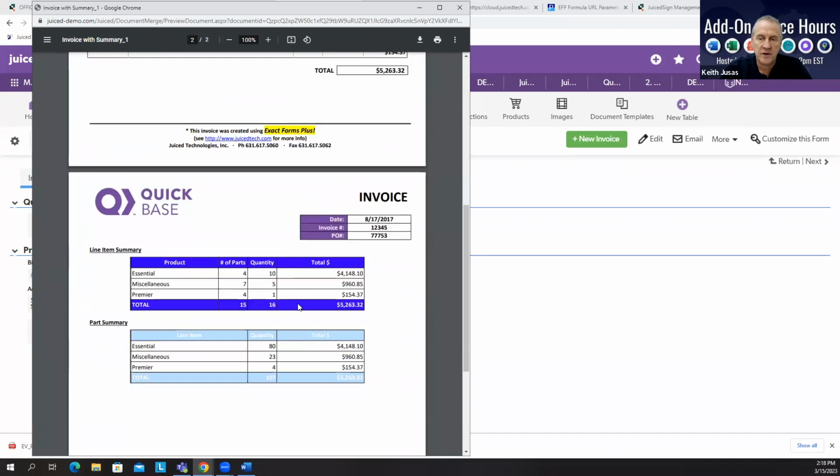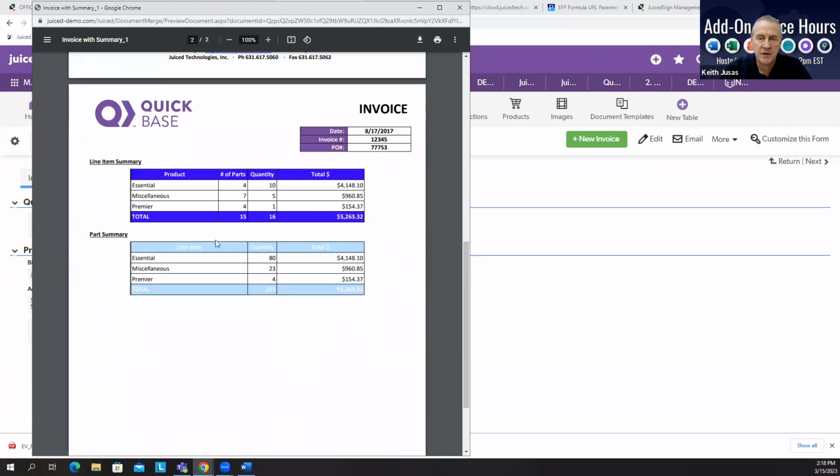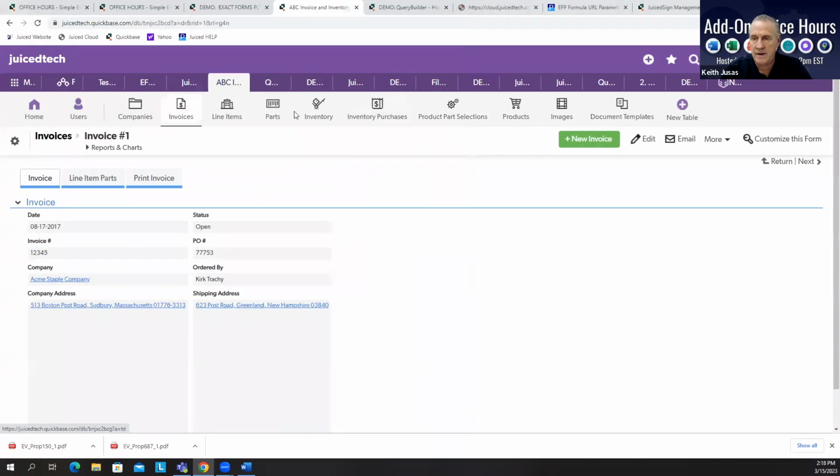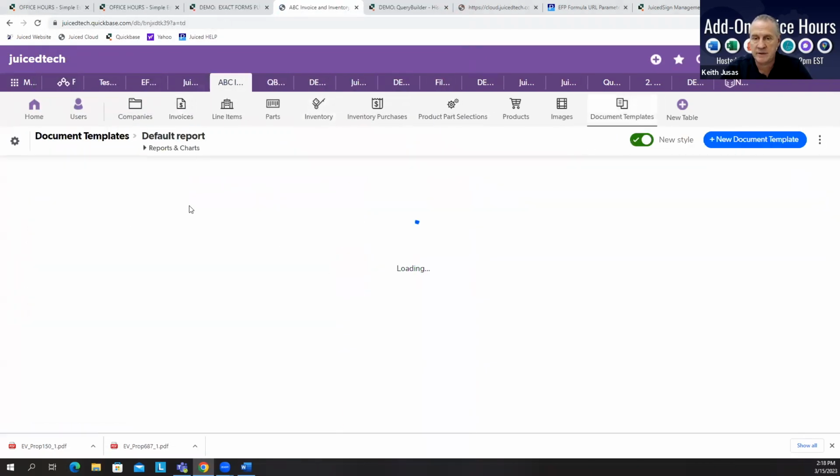But you're going to have full control, again, of colorization, all of the other formatting options that we offer for each column, even the subtotaling and so on. So this is something that we're going to get a little bit more advanced in the next month or two. But we want to make sure our EFP configurator can make it easier for you guys to handle this, because right now it's not that simple to handle this. And I'm going to show you how we do it. If I go to my document subtables.